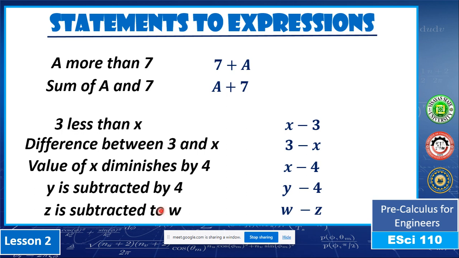Always take note of this preposition, because just one preposition will define your destiny in taking the exam. This is just a simple prepositional word, "to." When we say "to," that becomes the subtrahend, not the minuend. So w minus z is the interpretation. So take note of this one, class.